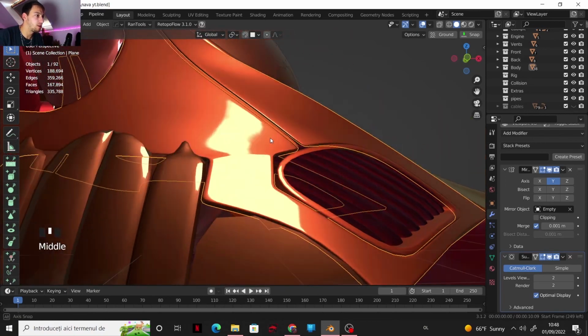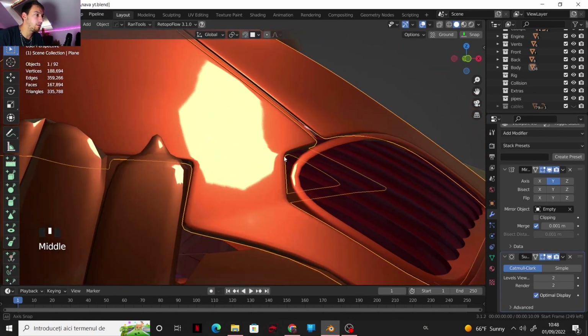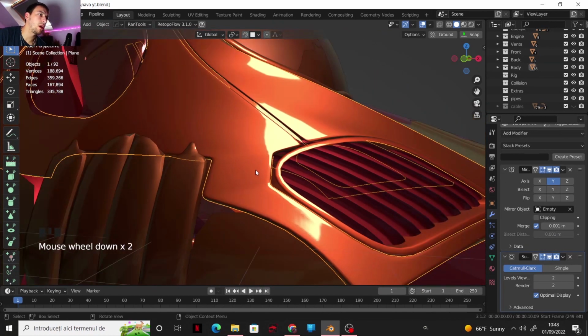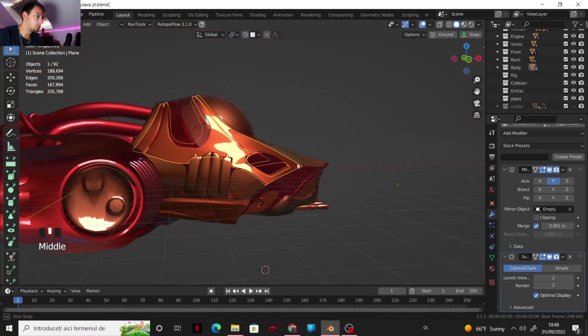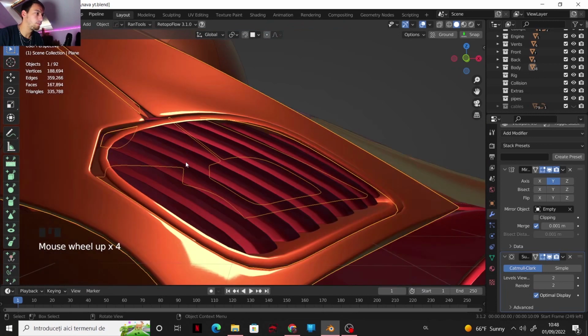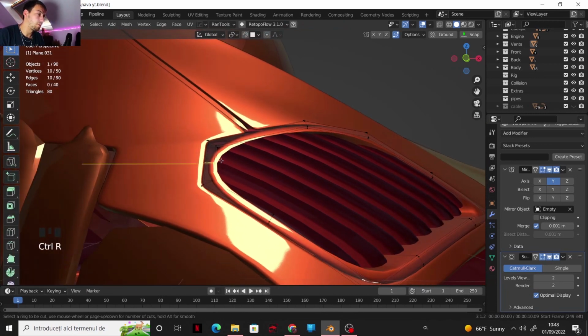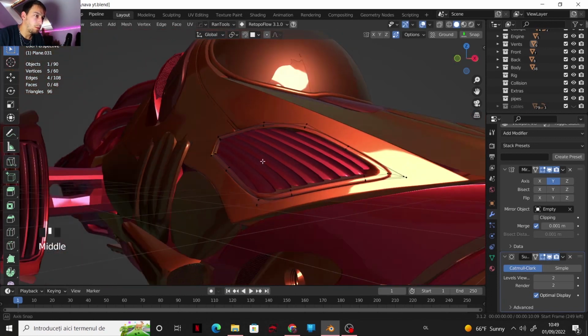Like for these creases here that I've created, maybe I will keep them like that. They don't look bad, so I can just get the shape around here to match.